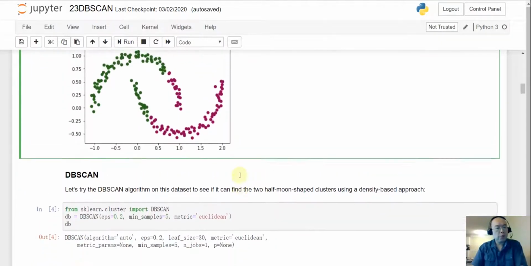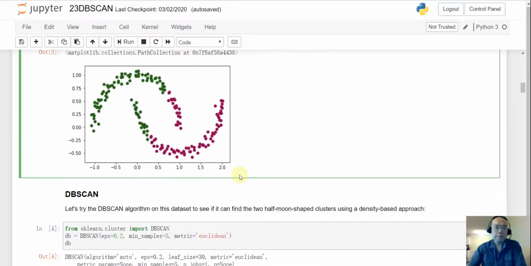Now if you want to consider DBSCAN, what we will do is classify each sample into three categories: the core, the border, or the noise, right? And then we connect the cores together. When we are connecting the cores, we can connect one core to another, to another, to another.